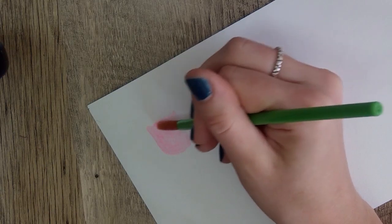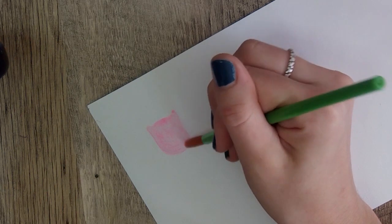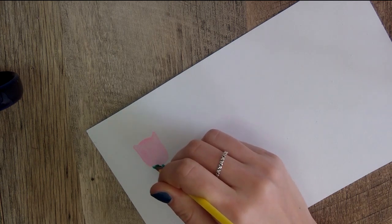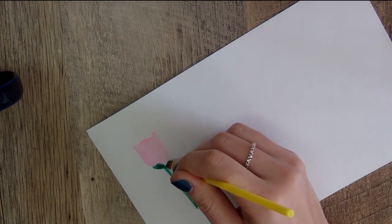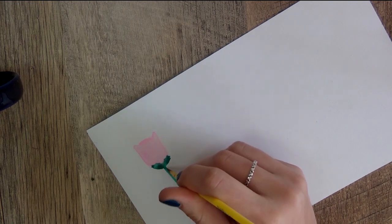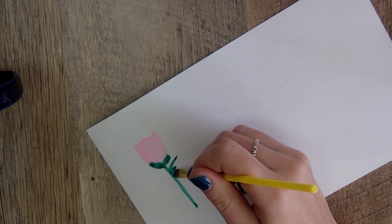On to the next card. Sticking with the floral theme, this card is going to be for my mom because moms and grandmas just scream flowers. And my mom's favorite flower is a pink rose, so I thought it would be cool to create some kind of pink rose pop-up card.